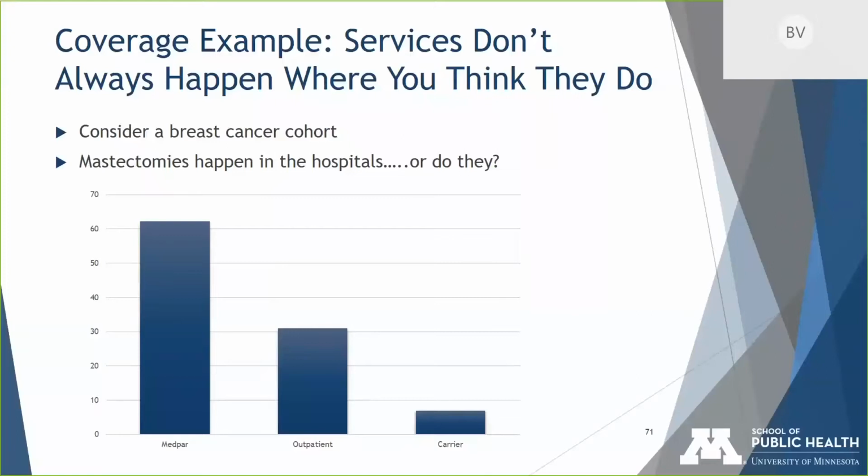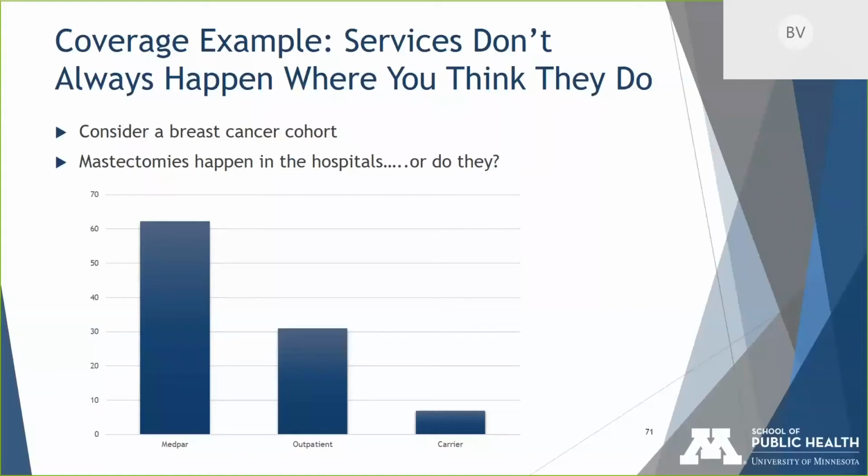And you'll see that, yes, we capture a lot of procedures in the hospital files, but we also see a decent number appearing in the outpatient file and some in the carrier files. Now, is it possible that some of these services are tied together with a hospital record or a hospital stay?